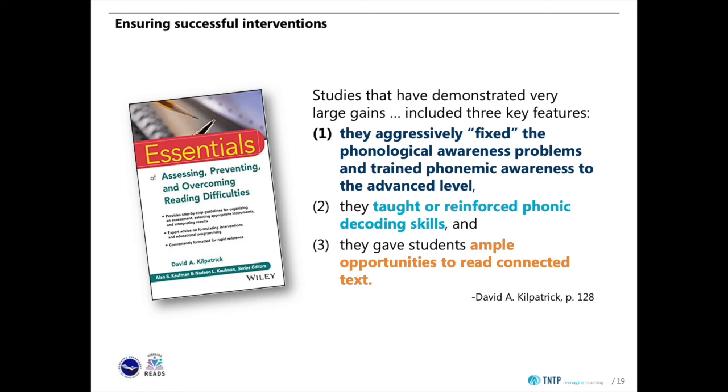All right, so I want you to read what's on the screen. Why do these interventions have such a strong impact? When you think about the 3 interventions that are up here, you can see that studies that have demonstrated very large gains include these key features. Why do those 3 key features have such a high impact? If you're watching this video by yourself, reflect on that and write that down. If you're in a group setting, go ahead and discuss that either in pairs or breakout rooms. Take 3 minutes to do this.